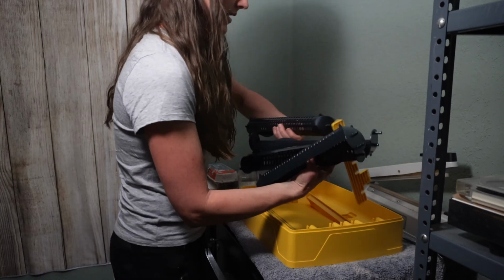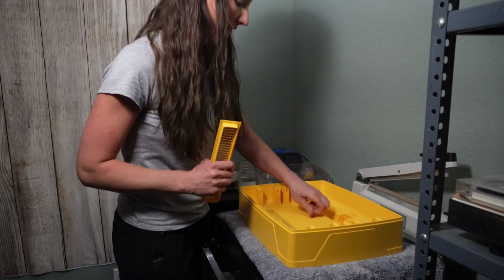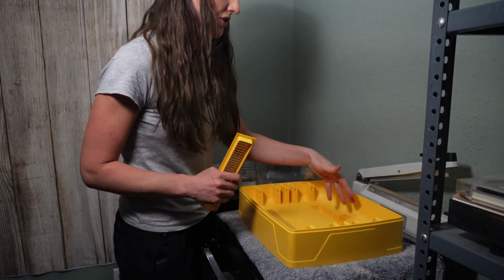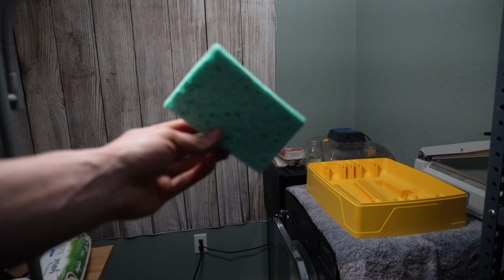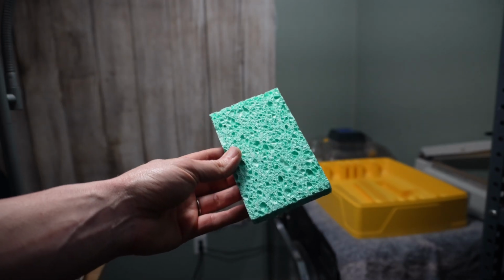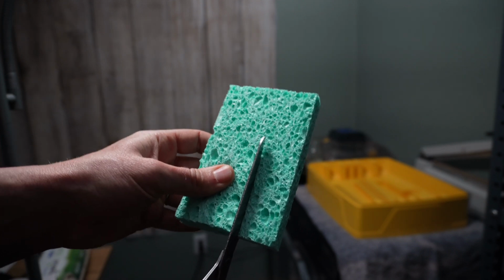Get all this out of here. And I'm now remembering there's a spot for a second sponge, and that often gets the humidity up high enough. So let me go find my sponge. This is the sponge I use, just a basic kitchen sponge, and I cut it into little strips.